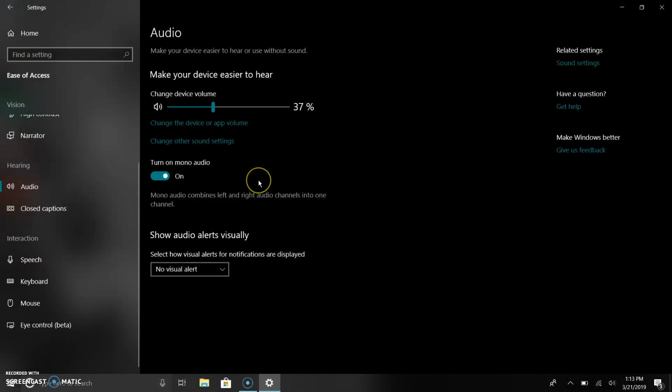With mono audio, it combines those channels into one channel. I prefer to turn this off because it does change how I hear music on my laptop. And I'm a little picky about that because that's something I do a lot. But it can be helpful for someone that finds it kind of overwhelming. And so hearing those distinctive sounds can be a little bit too much for someone, and so it's kind of nice to use the mono audio. I've used it with a friend of mine before, and she suffers with some autism spectrum symptoms, and so it's really helpful for her actually, which I find very interesting.